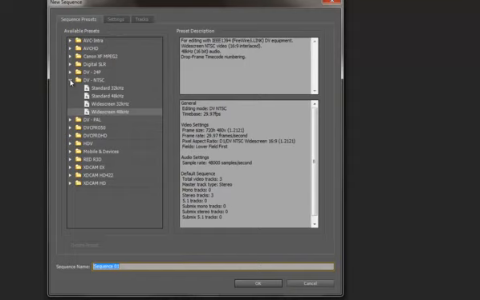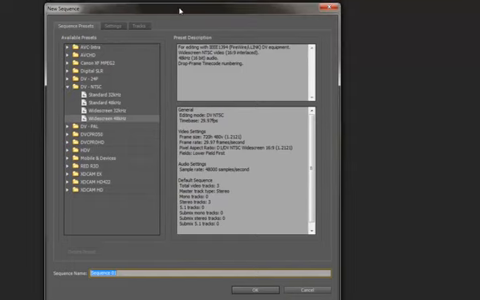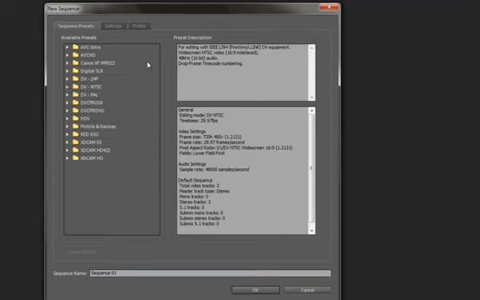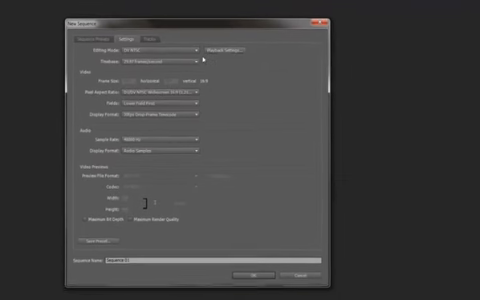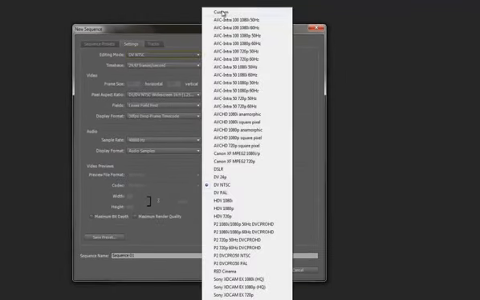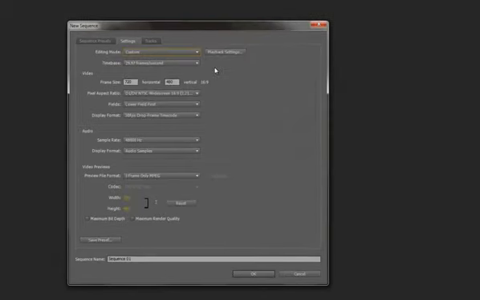And so in Premiere, I don't think it has an option to do that by default, so you're going to have to create it manually. So what we're going to do is skip the screen here. It doesn't really matter what we have. And we're going to go ahead and create a custom one. And so in here, we have an option for custom. Now this changed in CS5.5. Previous to this version, instead of saying custom, it says desktop, which is kind of an odd name to give it, but nonetheless, it is desktop in older versions. So if you don't see custom, look for desktop and choose that option.